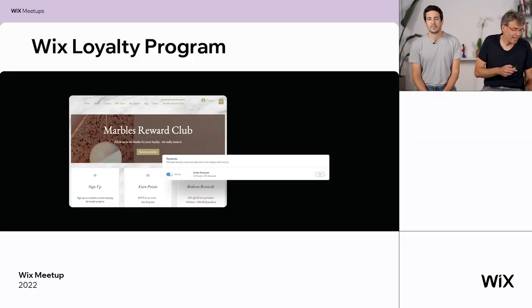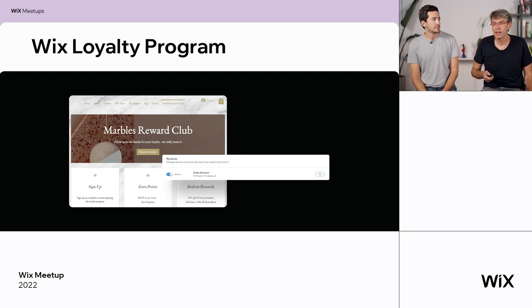I want to start with loyalty. I like loyalty because you've been asking for it for a while, and we decided to provide the best loyalty product out there. We have our own loyalty product and also third-party apps in the app market you can use — giving you the ability to choose what's custom tailored to your needs. Loyalty is a great example of how we help you win. It's much easier to keep an existing customer than to bring a new one, and a loyalty program is a really strong tool for customer retention.